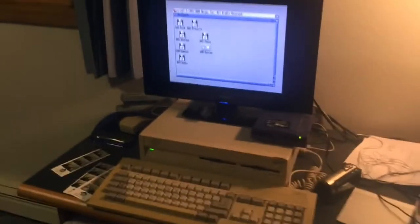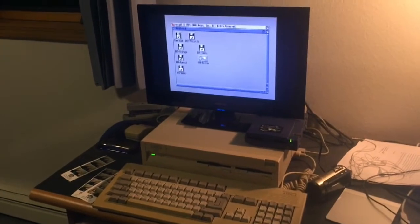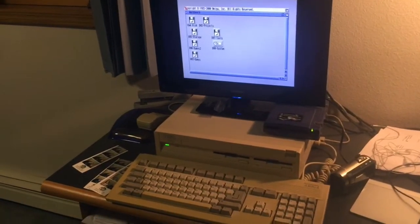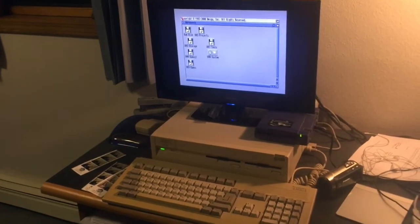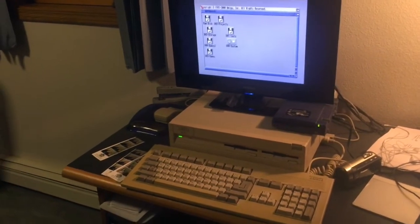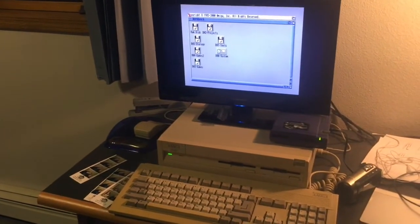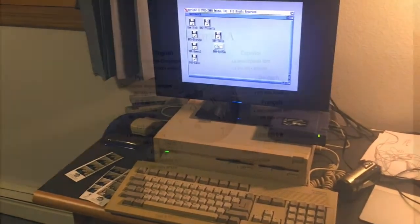I also have an Amiga 3000 desktop that I don't really use anymore, and I don't have any way of recording game footage off of that, so that's not what I'll be using. Honestly, I just have a lot of nostalgia for the Amiga 500, so that's what I'll be using.